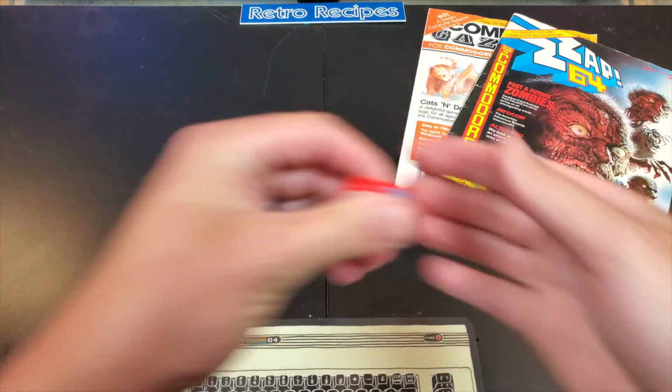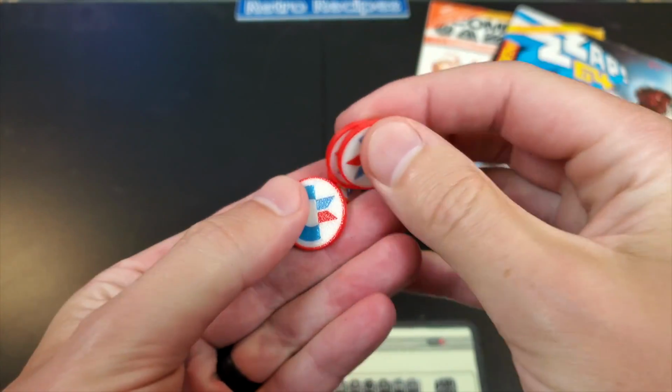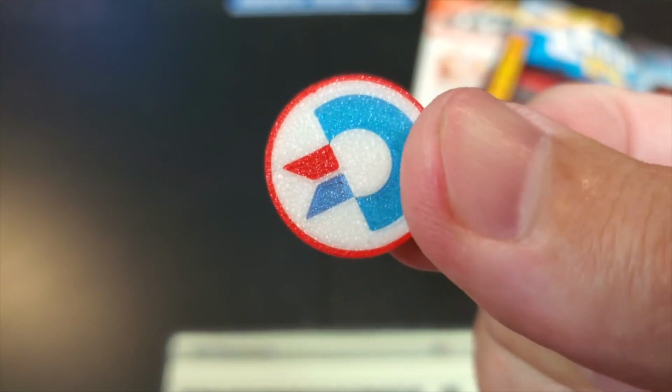It's minty. Martin also sent us these little doobies. Those are cute. Yeah, some Commodore logo badges. These are cool. I feel like I want to go to Vegas now. Ooh. Are these 3D printed? I think they must be, yeah.